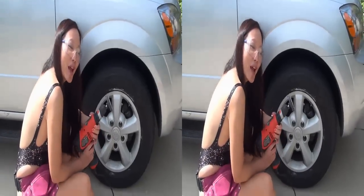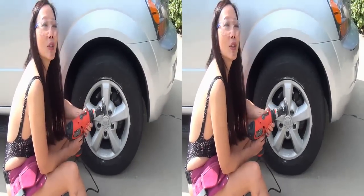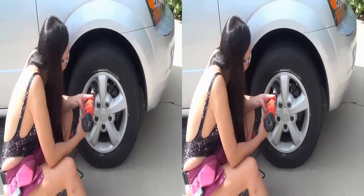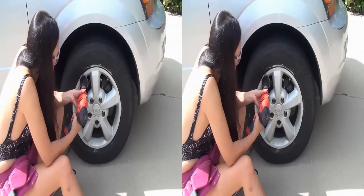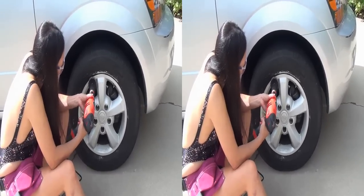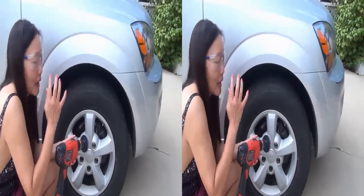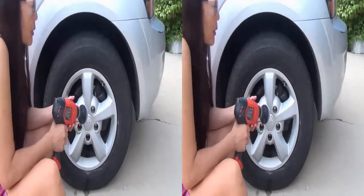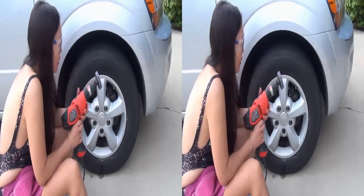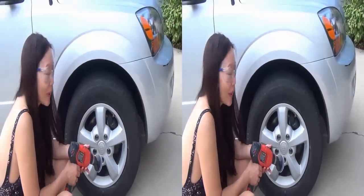The other part is if you don't have a drill, you don't have to use one — you can do this by hand. So you can already see the difference in the wheel and all we've done is the 400 grit. We still have the 800, the 1,000, and the 3,000 grit. It's already looking better.